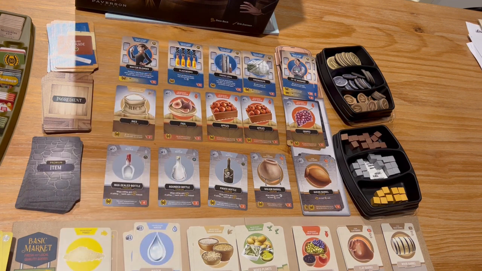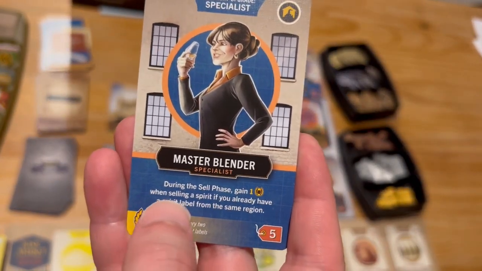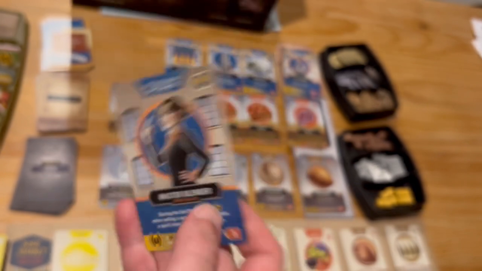Okay. Alrighty. Now, what have we got here? I just want to read this if you can't see it. During the sell phase, gain one point when selling a spirit if you already have a spirit level from the same region.